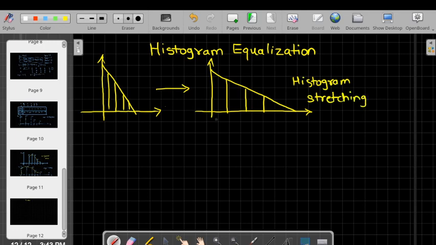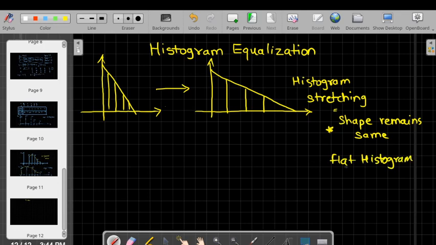But the main limitation of this histogram stretching is that the shape remains the same. This is the main drawback of histogram stretching, and there are several applications where we require a flat histogram.